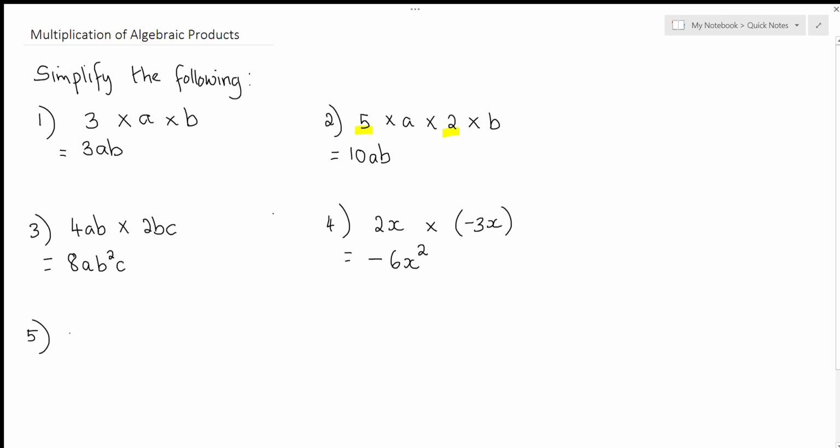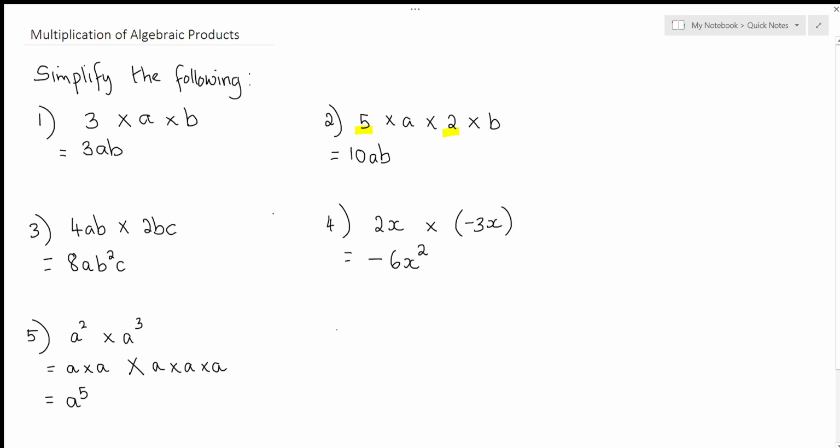Right, let's look at number 5. Here I'm basically going to be introducing your exponents. If I have a squared times a cubed, we don't need to write it like this, but I'm going to expand first, especially if this is an introduction. So here we have a times a, that is 2 a's, that's the a squared, times a times a times a, which is a cubed. So if we look at these a's, you will notice that this is 5 a's, so my answer is going to be a to the power of 5.